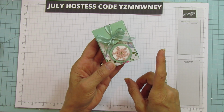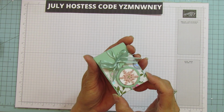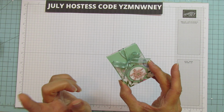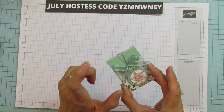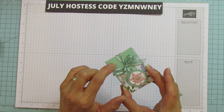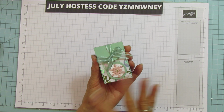So this is what I'm sharing today. I'm changing up the color. I have to change it up to give you an extra idea, but we are doing the exact same thing, only we're using different colors. I'm going to use the Blushing Bride for the outside part where I used the macaron on here. We are going to just use the same ribbon and everything else is the same.